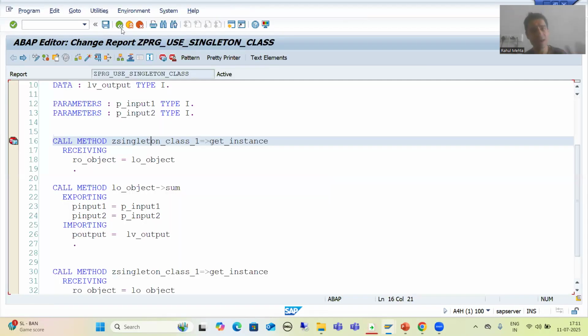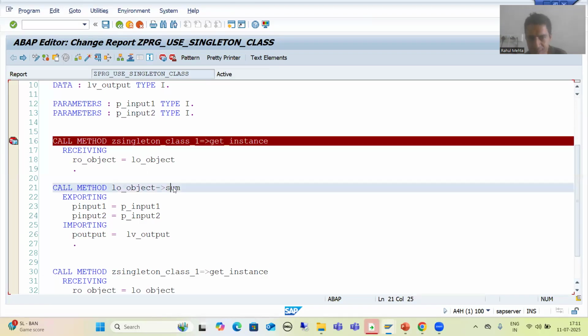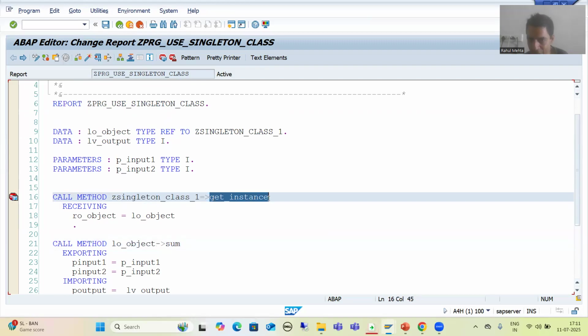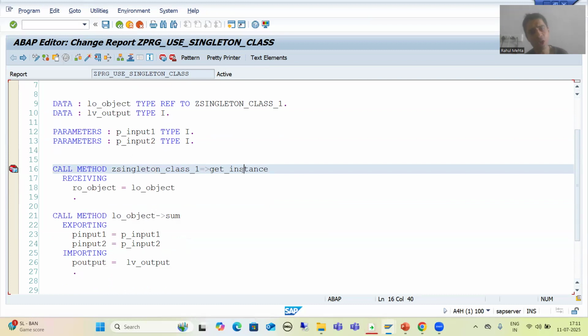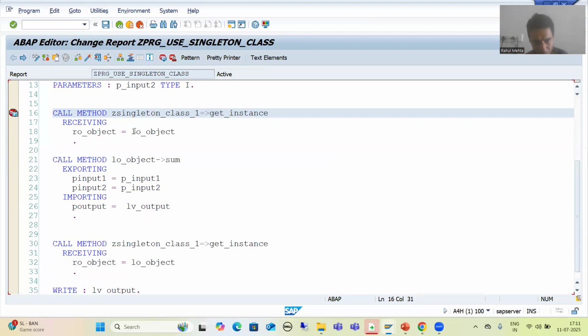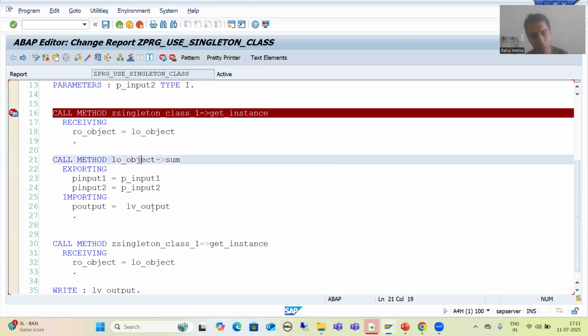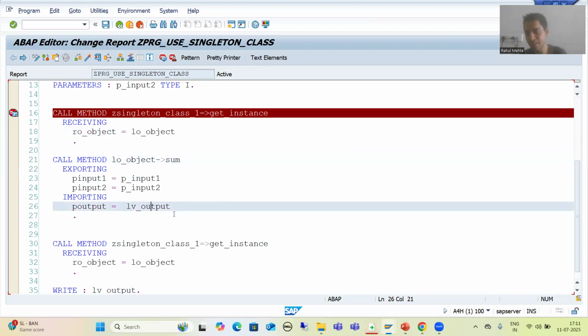So what is the summary of this particular video? Again, extremely important understanding from the interview perspective. We want to call this sum method. It's an instance method. It means you require an object. Now, into this particular method, we have the object creation logic. So I simply call this method, as it is a static method, through the class itself. We are getting the object. With that object, we are calling this instance method.